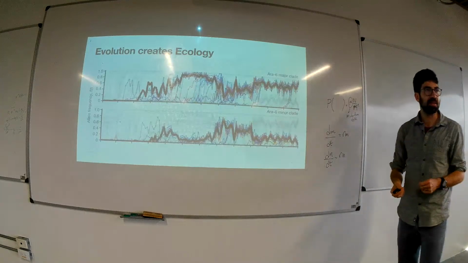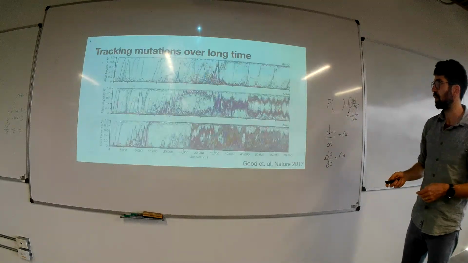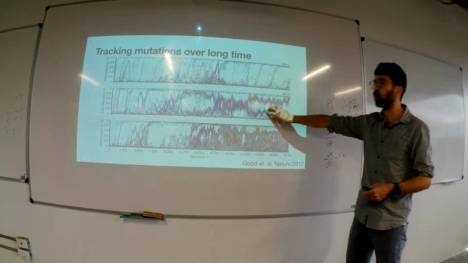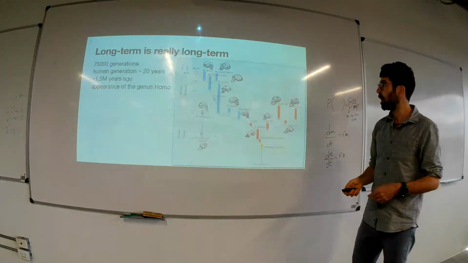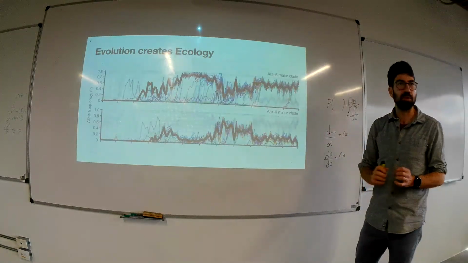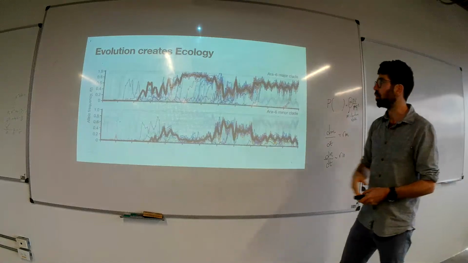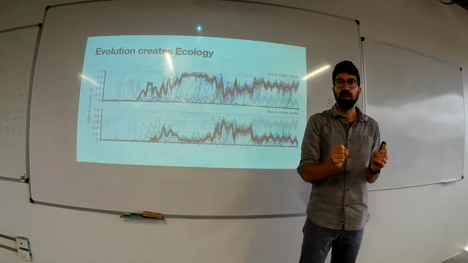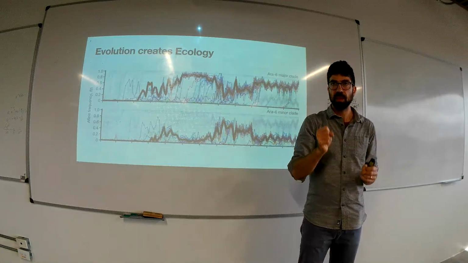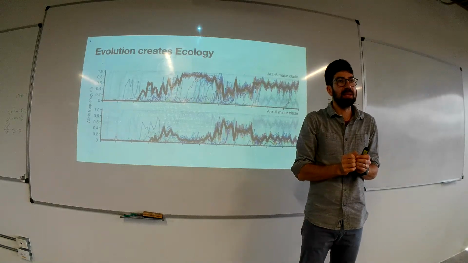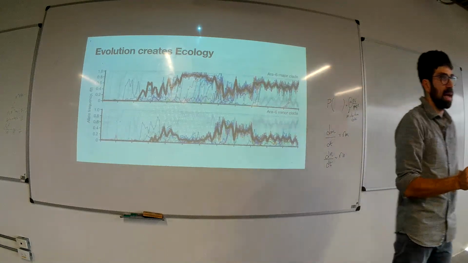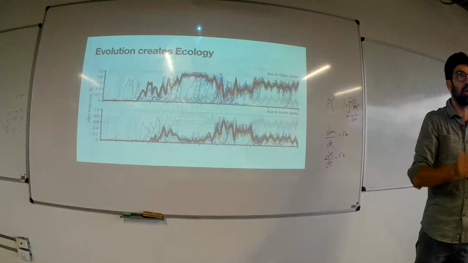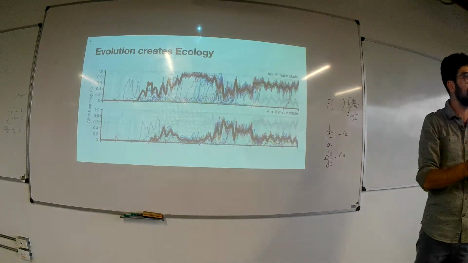The other very interesting result is that in these populations we were seeing here, you can see that there are two groups of mutations that go along. This is because evolution sort of created an ecology. There are two clones, two types of different cells, that start to coexist. You start from the same ancestor, but at a certain point these two populations become different enough that they are like two different species, or ecological species. They behave differently, and they coexist.